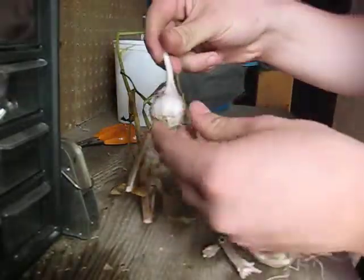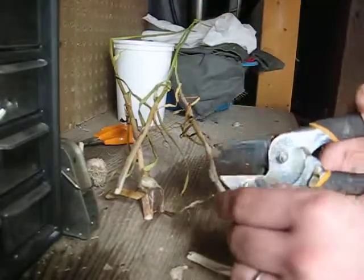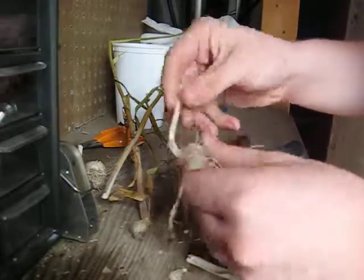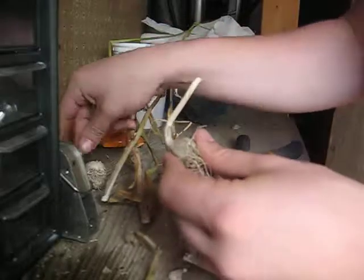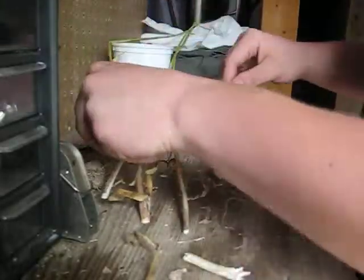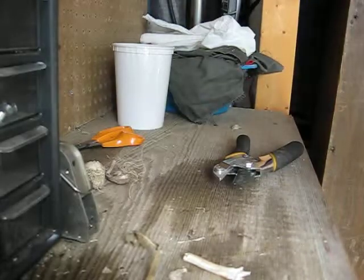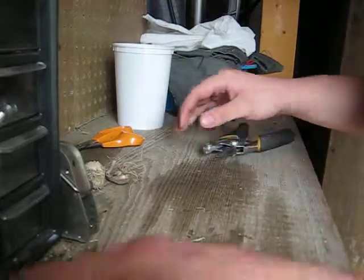snip it off. It looks pretty clean there. Snip this one off as well. Now if they're dirty around here, it doesn't have to be blanched white like this. It doesn't really matter. We're not going for a perfectly clean appearance, because after all it's just going to go back in the dirt eventually anyway.